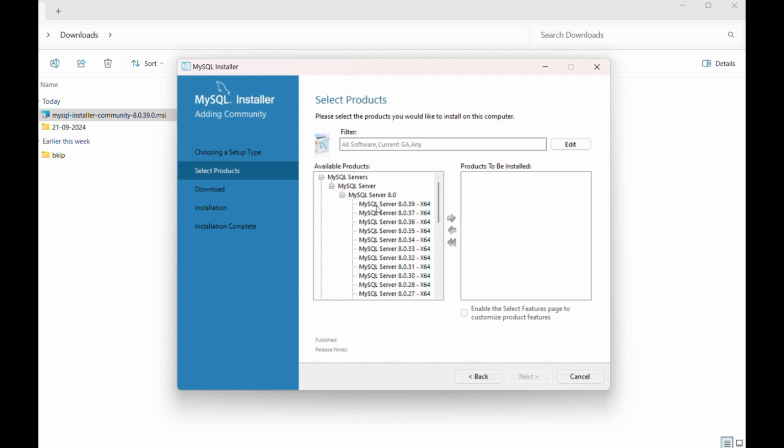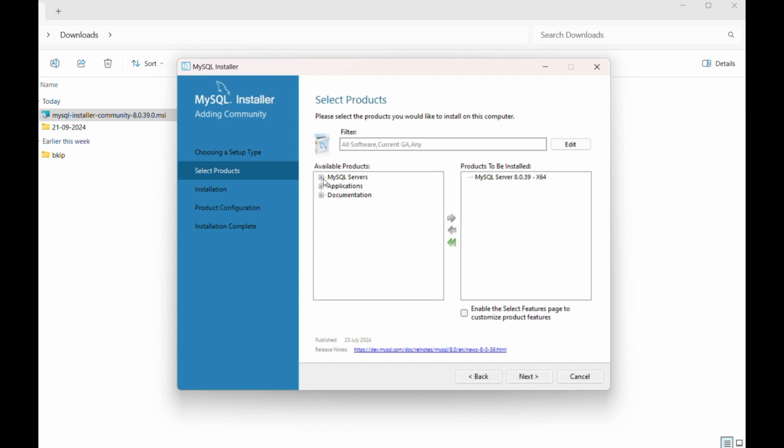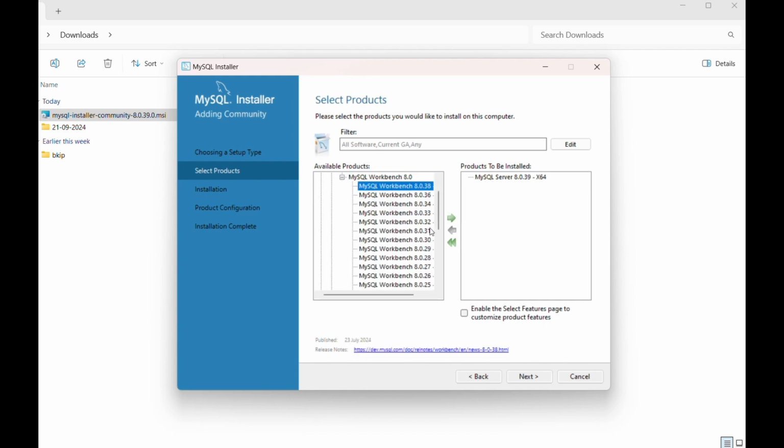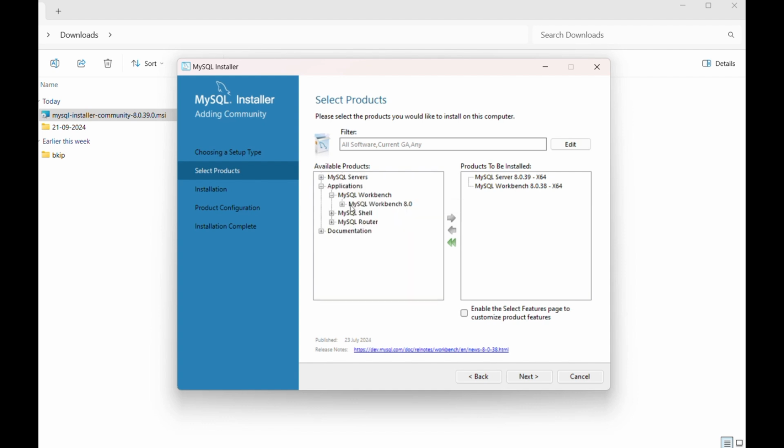You could see all the MySQL server versions that are available. Choose the latest version, which is at the top, and then move it to the right. The components that are to be installed, you should manually move them here. Do you see now? Beautiful. So minimize the server part. Now go to the applications, where I can see MySQL Workbench and Shell. The Router is not required now, but let's choose the Workbench. Okay, so the latest version of the Workbench is what I can choose. Great, that is done. Now you can see Shell, MySQL Shell.